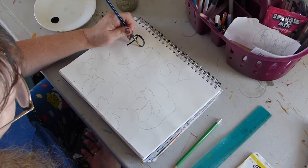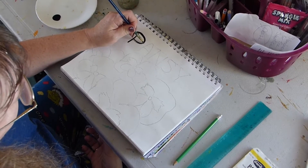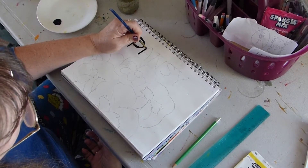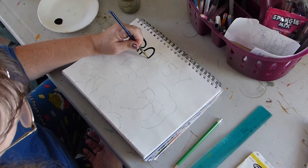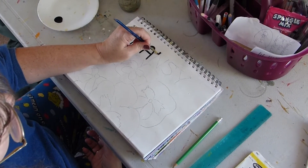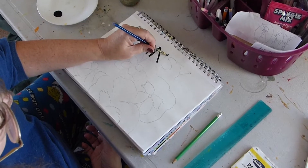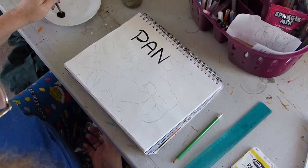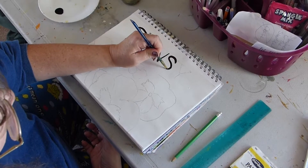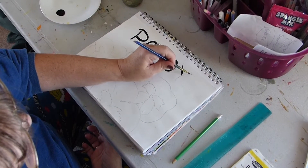You might be asking me, it's the middle of winter, why are you painting a flower? Well, the story behind this is that I went to a store yesterday and while I was walking around I noticed this big rack of flower seeds and vegetable seeds and I got to be thinking about spring. I was very wanting of spring as we just had a snowstorm that dumped five inches of snow and then finished up the storm with freezing rain.